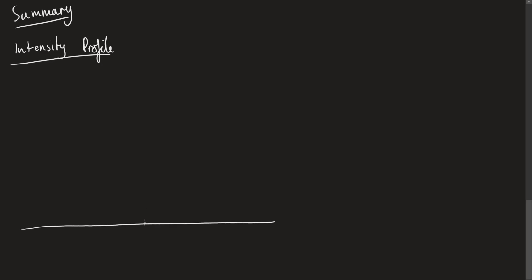So let's first look at an intensity profile. I'm going to color code these because I'm hoping to do all of these on the same profile. I'm not too sure if I'm going to be able to fit them all in, but hopefully I should. So let's say that white is going to be the single slit. That's what this is going to look like. I'm then going to have red as the double slit, but we'll do that in a second.